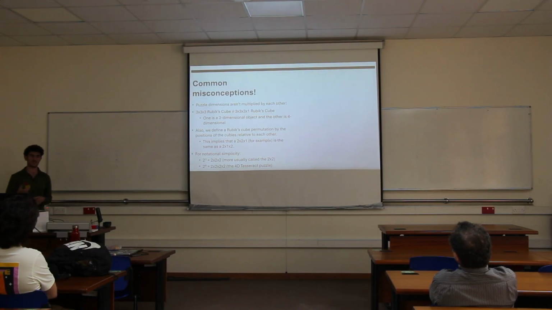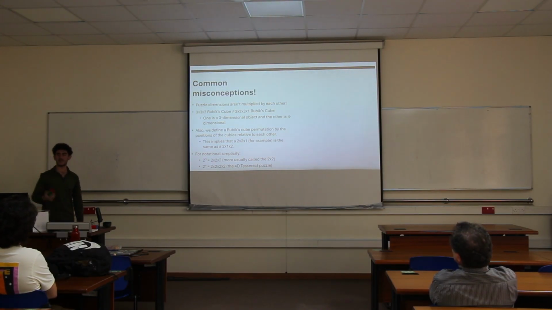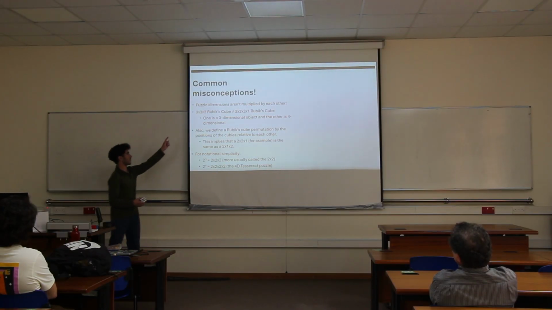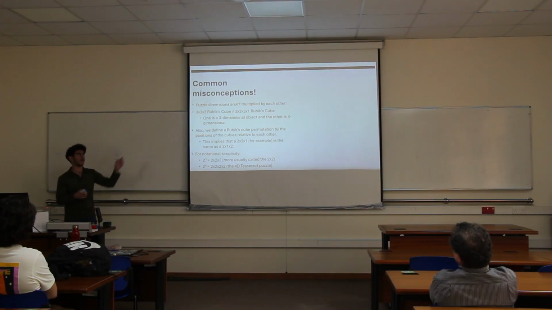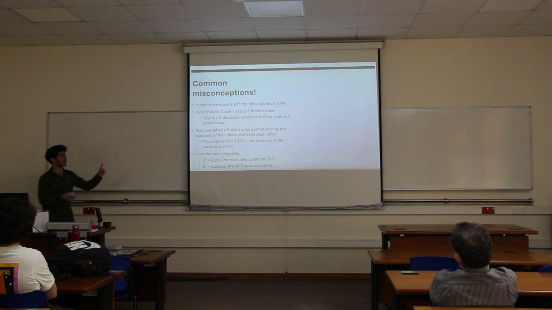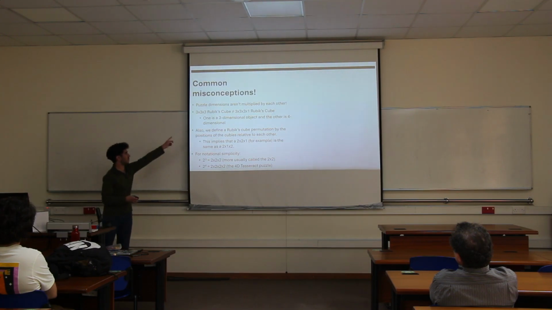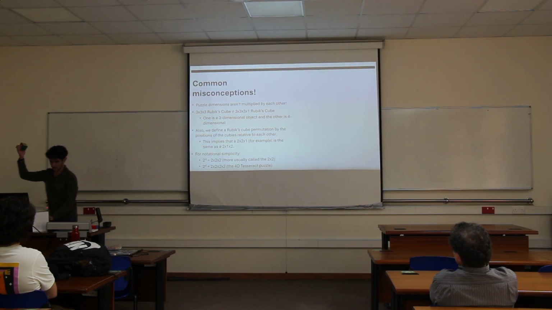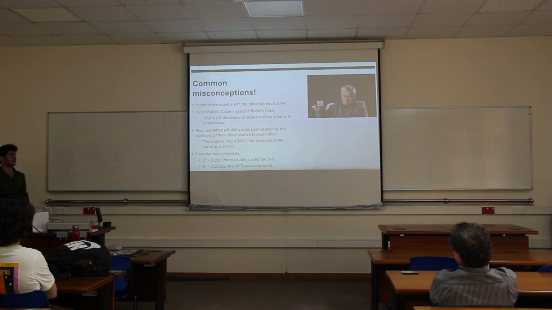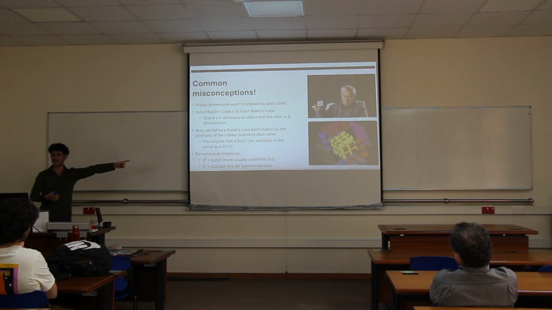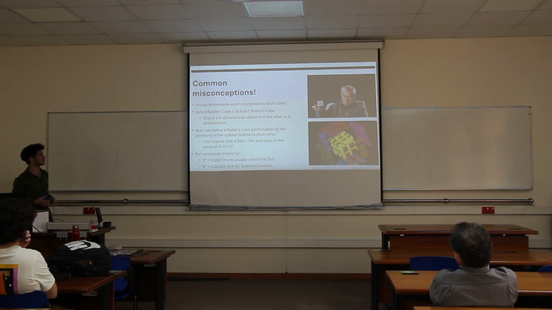So these dimensions, if I say a 3 by 3 by 3, they're not being multiplied by each other. For example, if 3 times 3 times 3 were being multiplied, you would assume you could do times 1, times 1, times 1, and keep going, but no, it's not the same thing. Because one of them, the 3 by 3 by 3, is this. I can hold it in my hand. The second one is a 4-dimensional object, and it looks like that if you project it on a screen.